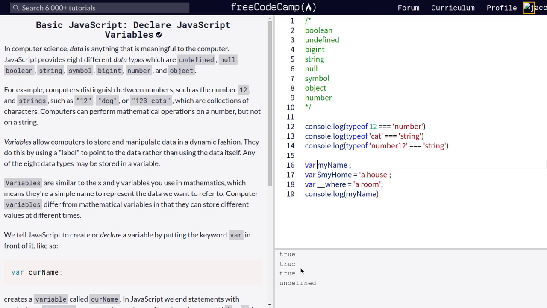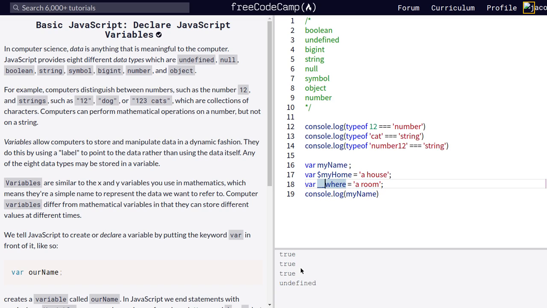So it can be named with normal letters, or it could be named with a $ sign plus a string like this, or it can be named with an underbar and a string like this.